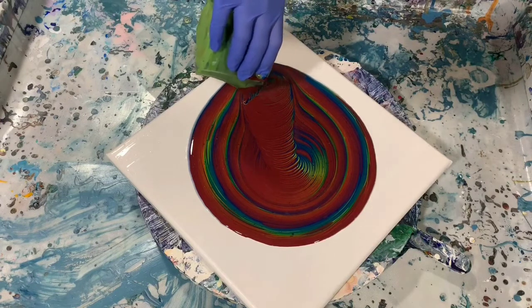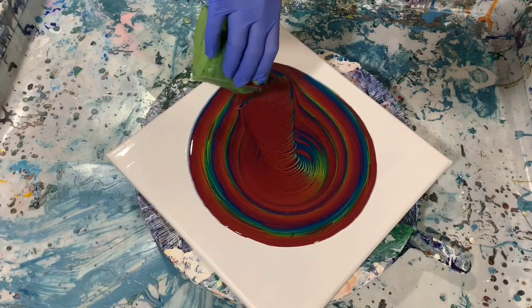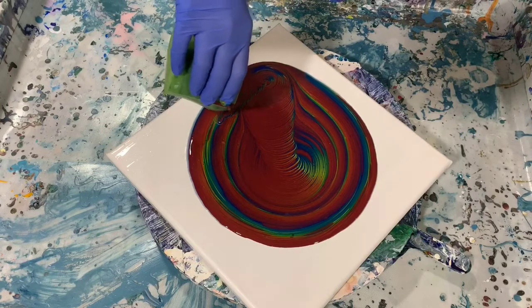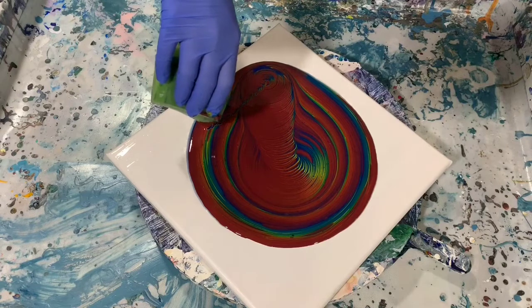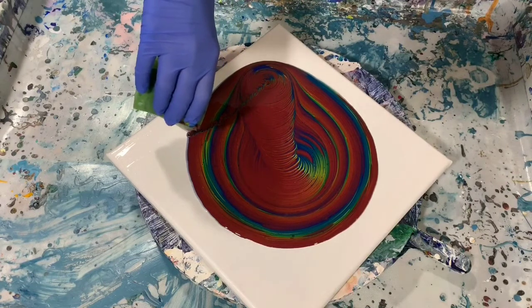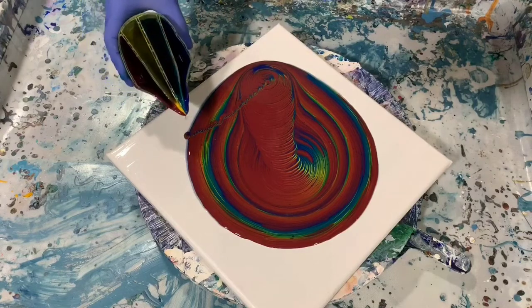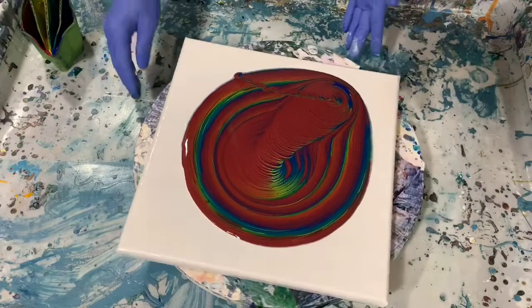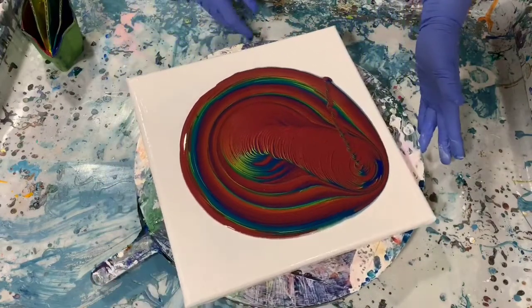And I'm also drawing some little rings out to the side here, just with a little bit of paint that I have left. Okay. Now I'm just taking a look at it.